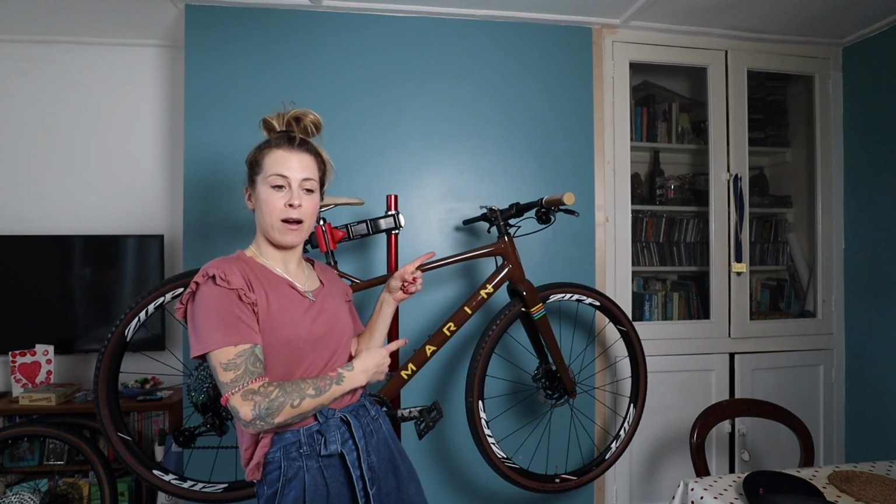Anyway, whatever, I digress. What I'm actually doing today is I wanted to show you my new flat bar gravel bike setup. I was sent this Marin Headlands flat bar gravel bike, the DSX2. I was sent this a while ago, but it came set up as per the standard specs, so Shimano everything. And obviously as I ride for Zip and SRAM, I immediately wanted to swap all that out. So I'll talk you through what I've done to it, show you all the new cool bits and bobs that I've put on it, and then hopefully we'll go out for a bit of a shred, although that might not be today. I'm just going to be honest with you.